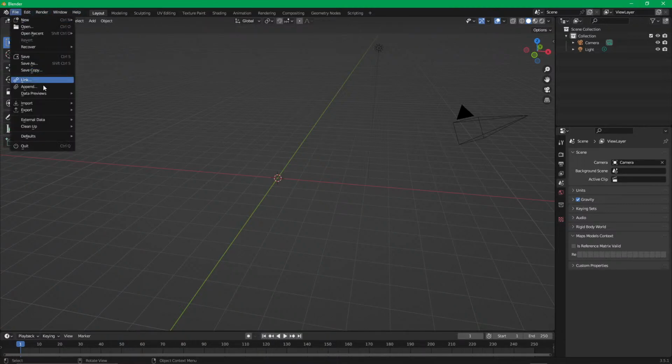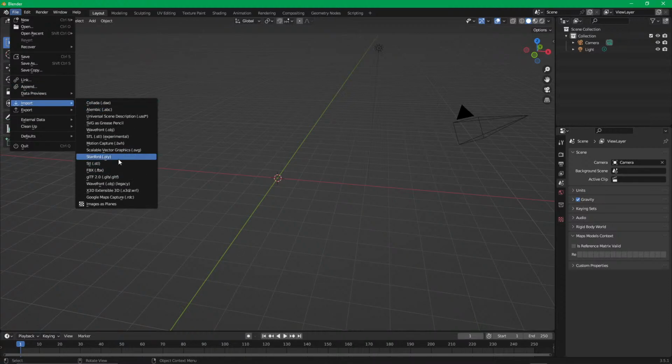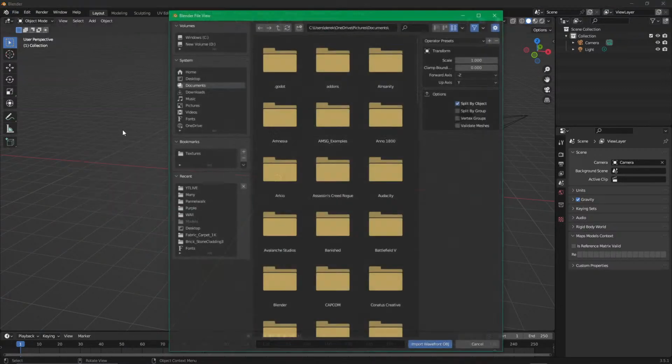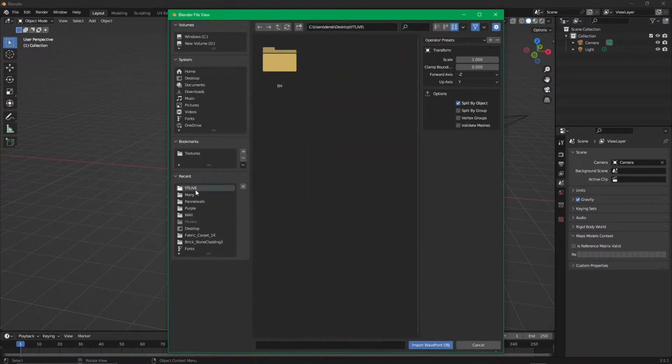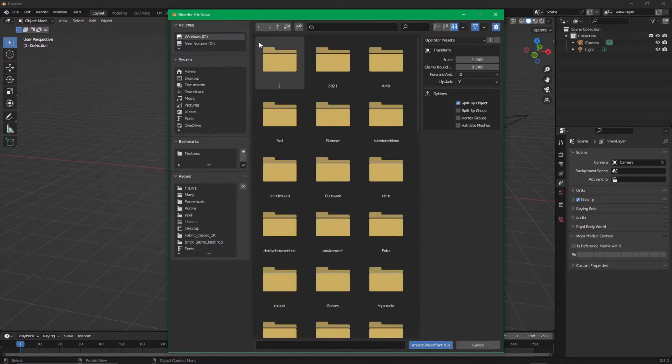Alright, well first things first, let's import our OBJ wherever it may be. Oh, what did I save it under?